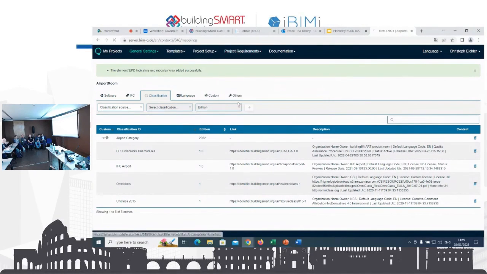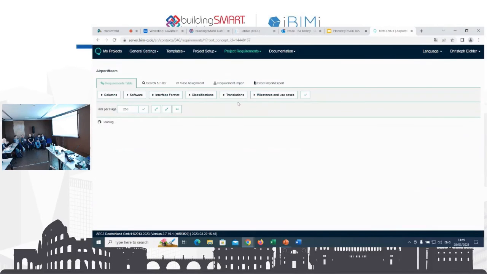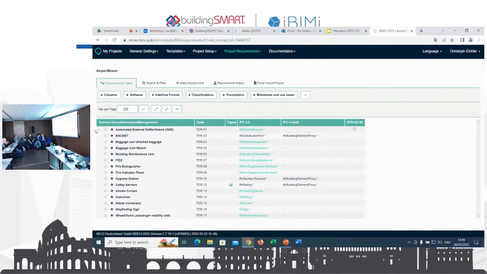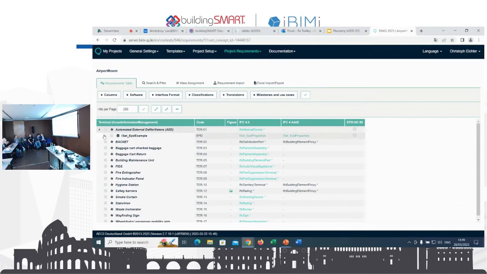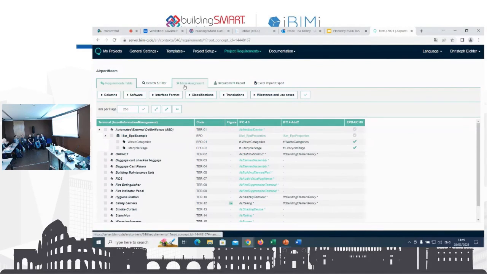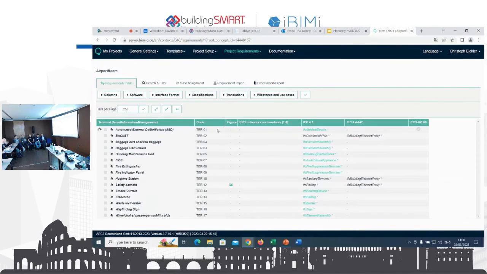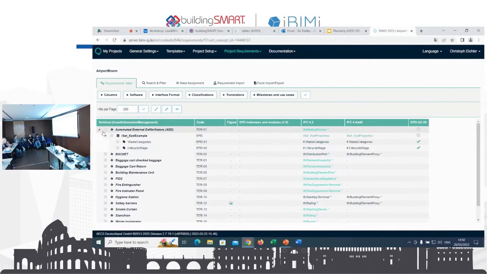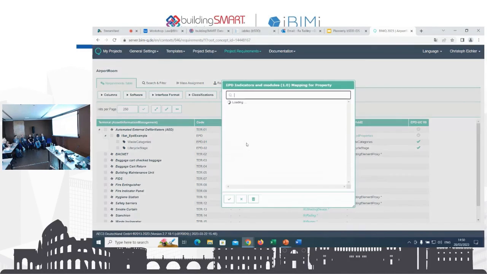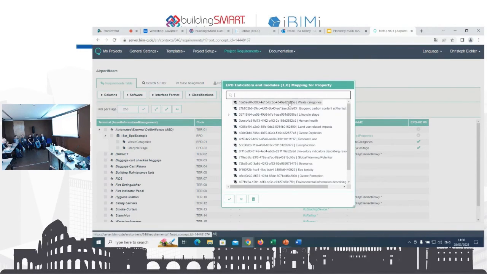So when I'm going back to my terminal declaration, I already prepared some example properties. And now I have the possibility to combine these properties with the classification from bSDD. So I have now the column with the classification. Now I can choose the different properties directly from the bSDD.